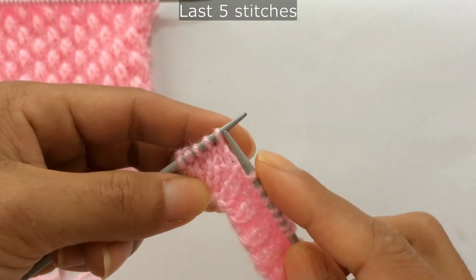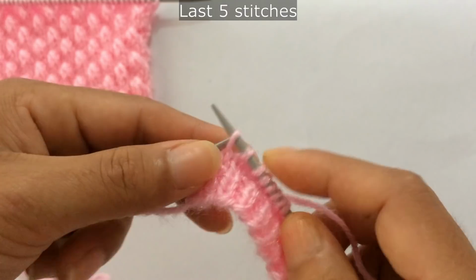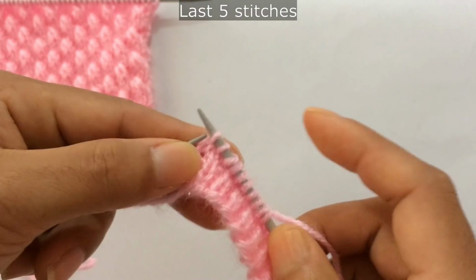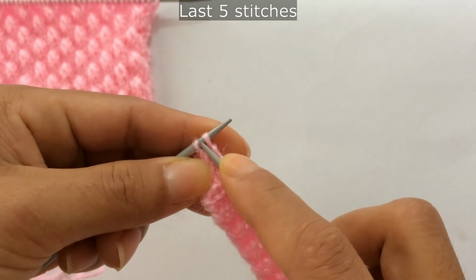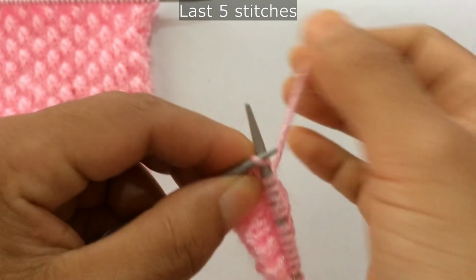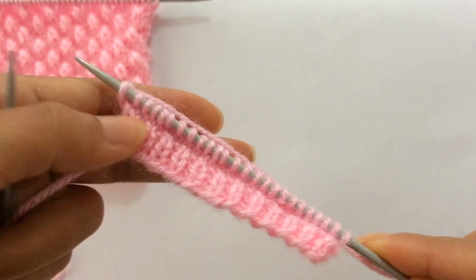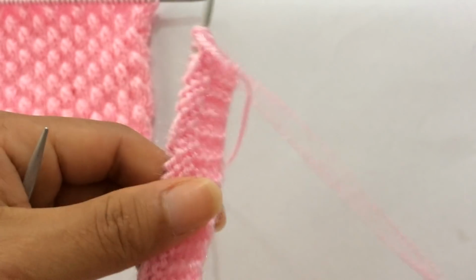Now for these 5 stitches you slip 3, and then knit your last 2 edge stitches. So we have finished our row 1.